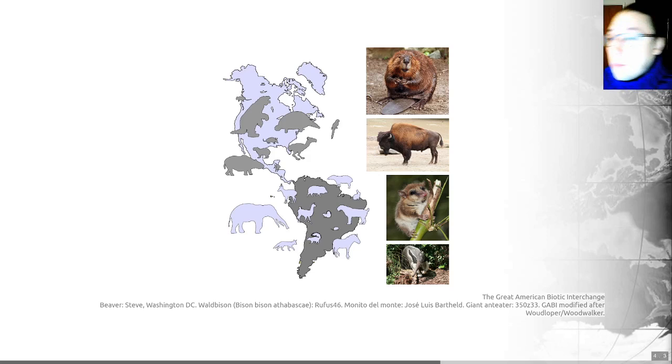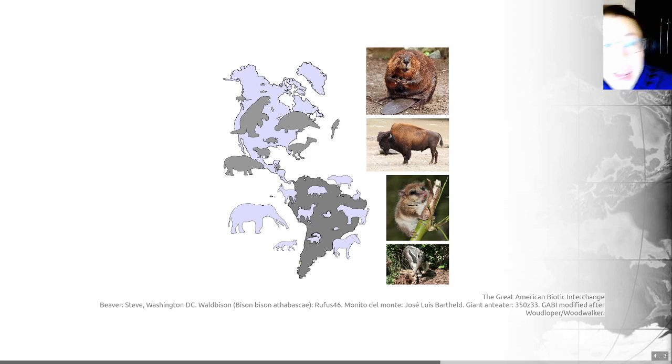On the bottom here, you can see an example of Monito del Monte, one of South America's, in fact, South America's only marsupial that is a member of the group called the Australodelphian marsupials. That's a word I've not pronounced before. Basically, this is an unusual marsupial that is the only instance of its kind known in South America. The remaining mammals in South America included edentates. This is a group that includes the anteaters, the sloths, and the armadillos.